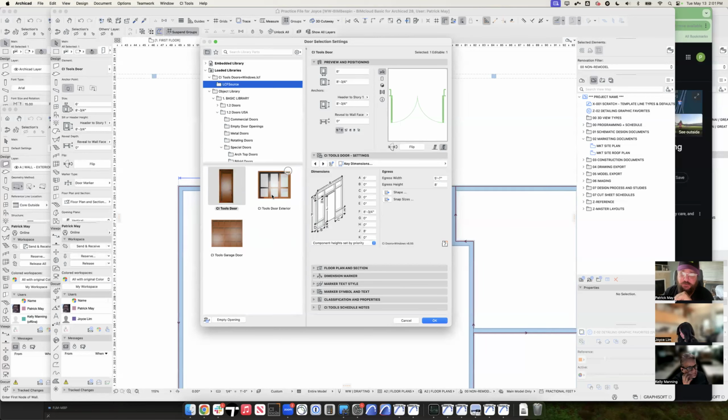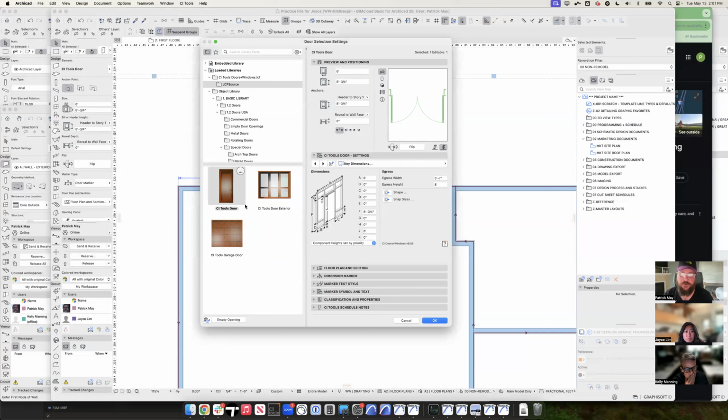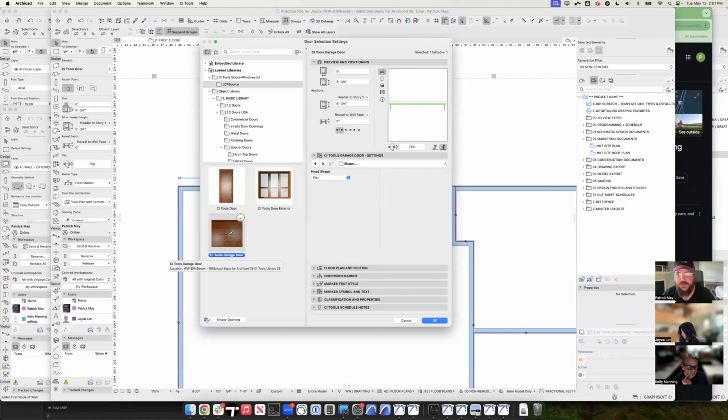If you do see a library dialog like this and you want to switch a library part, if I just click on it, it reverts to its default settings. So the way to change from one part to another is to actually hold Option and Command, and you notice that my mouse now has a syringe. I can eyedrop this door type into this door. So now I'm using the correct pens. I'll have the correct floor plan marker. Everything's going to look correct. I just have to adjust the door to be the right size and type.